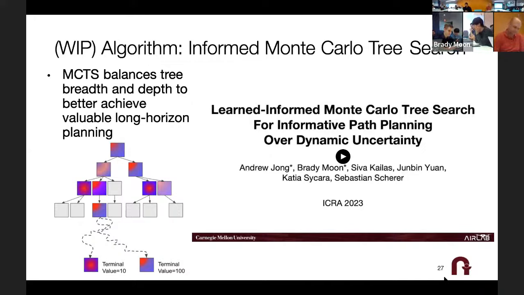Okay, we'll do this one from the chat again. A follow-up question: shall we treat information gathering as a multi-objective planning problem, namely balancing exploration and task performance? Yeah, it is a multi-objective planning problem, for sure. But it's not just a couple of objectives where you're trying to find a Pareto front. It can even be a sequence of objectives as well. But yeah, it is not a single objective function for sure.